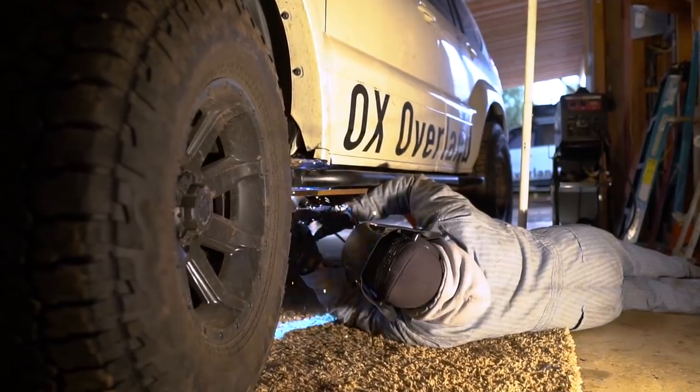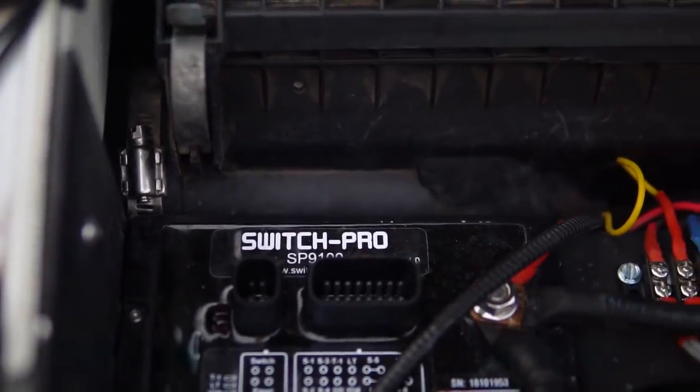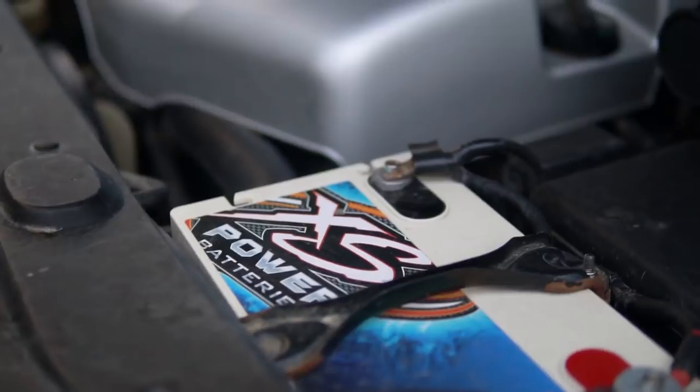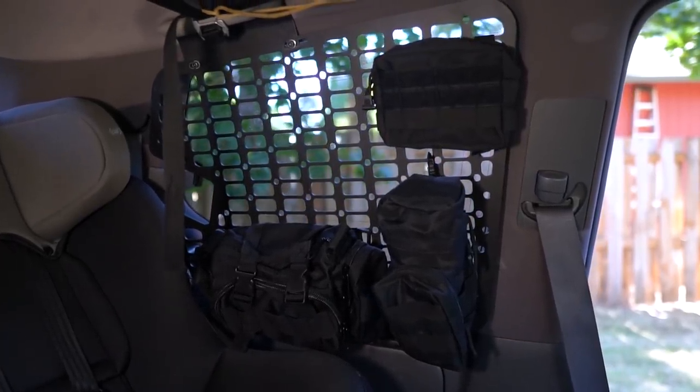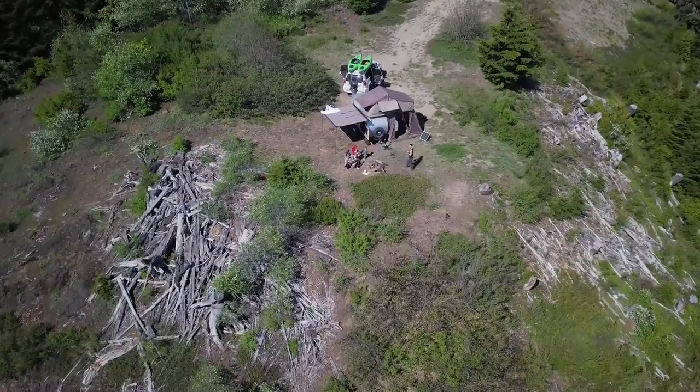We're doing a 33-gallon auxiliary fuel tank from Cruiser Brothers. We also have electrical. Switch Pros is doing our switch system, as well as Expedition Power is doing our batteries for both the GX and the trailer. Orange Box Fabrication has the molle panels in the rear that we have installed there. You may or may not be able to see them. We're doing a WeBoost system, which is a cell phone booster. It's gonna come in very handy when we're way out and don't have service, to boost that signal a little bit so we can keep in touch with you guys over social media, right? But first, let's dive into those bumpers.